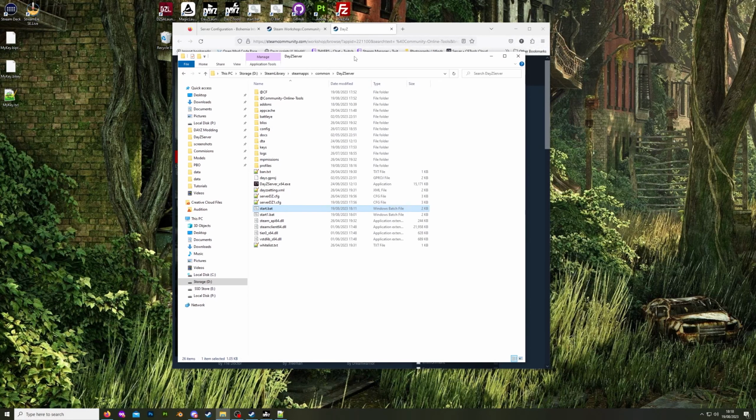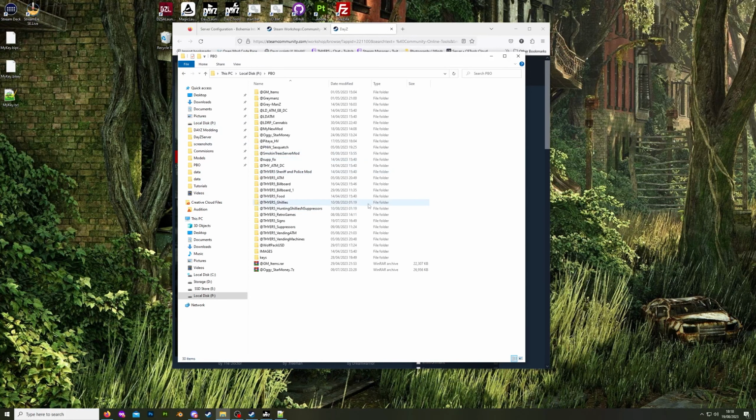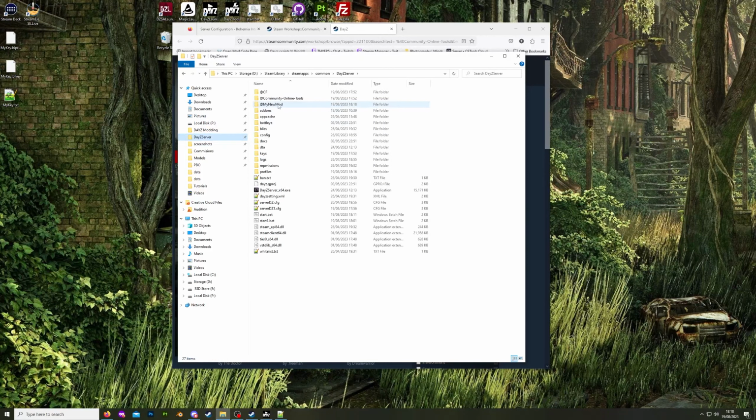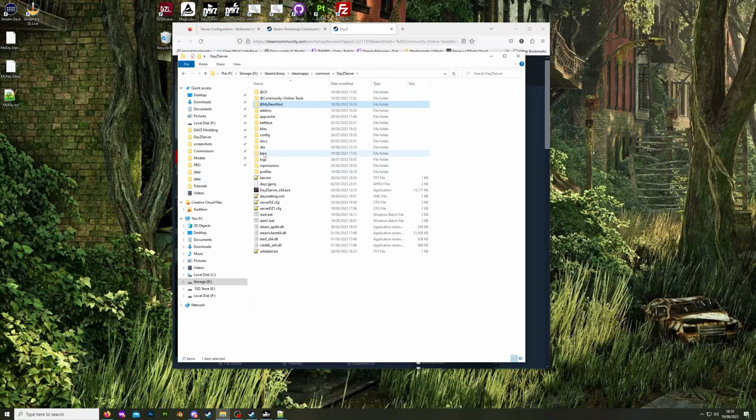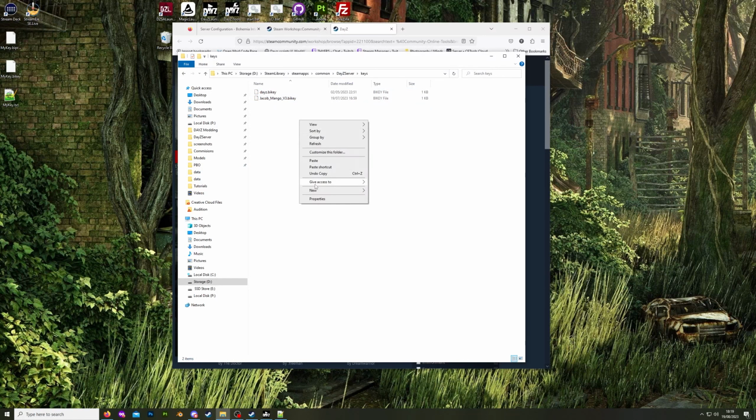Now what we need to do is add our new mod from the last episode. So wherever you save the PBO to, if you open it up, and I have it here, I'm going to copy this into my server folder. Inside the server folder, open the mod up, grab the key, copy whatever you called your key, and paste it in the keys folder in your server root.